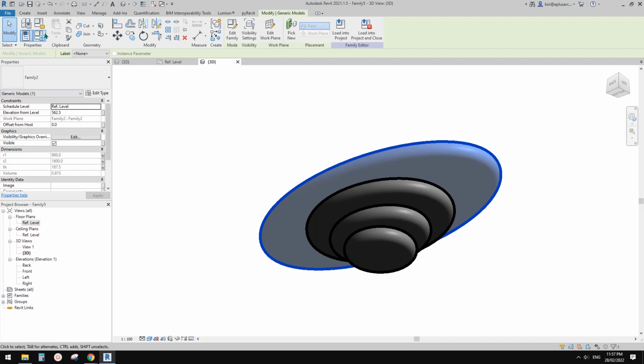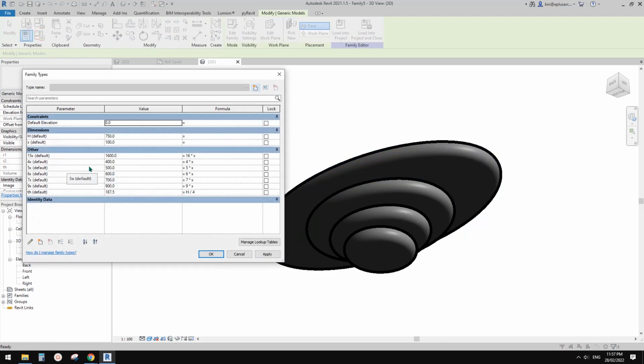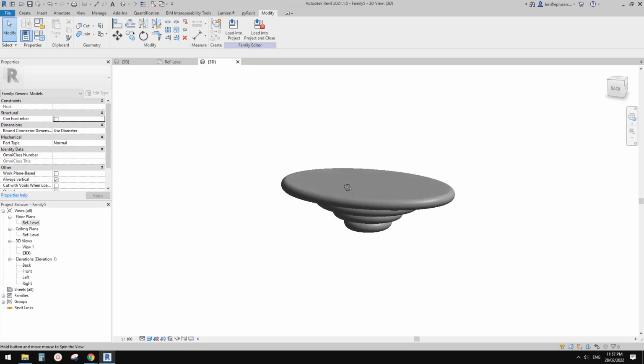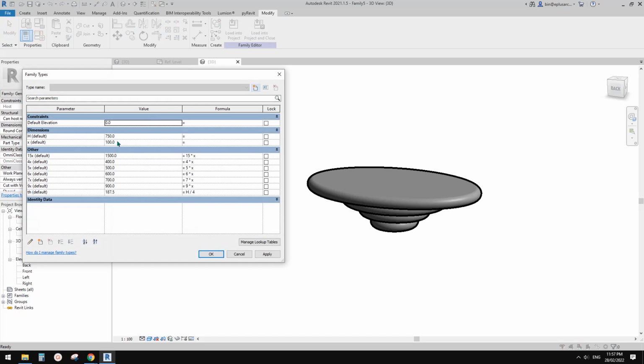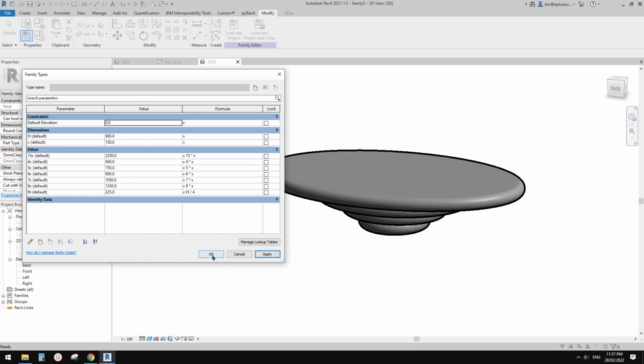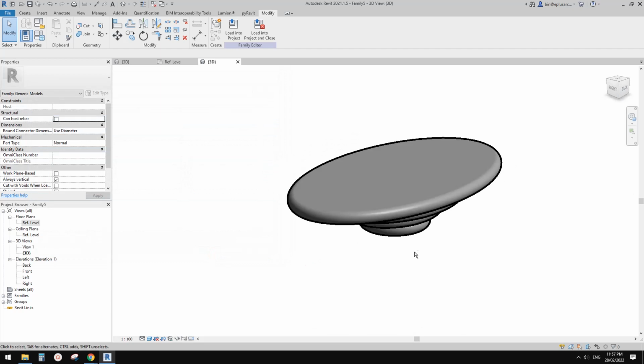Okay, so looks like I changed a little bit. I think previous is 15, so this one's wrong. So not 165. Apply. Okay, and then this is it. So now let's have a test. If I want to change the height, good. If I want to change the width, let me try 150. Yeah, and that's it.